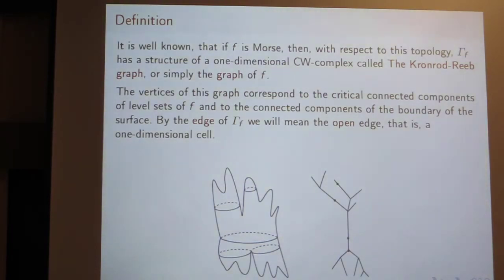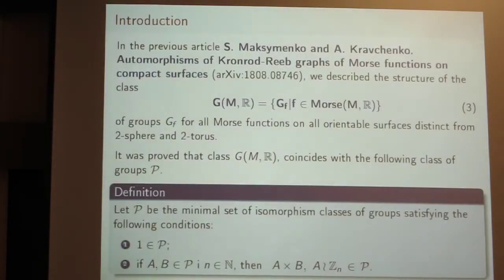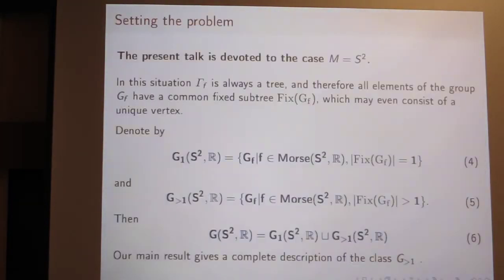So now you have considered the case of all surfaces except for the sphere and the torus in your previous preprint, and now this is about the sphere. What about the torus? The torus will be a PhD dissertation. Bogdan will talk about it. This was a more complicated case because of non-triviality. But also this case where the number of fixed points is 1 is where the stabilizer is just empty. Yeah? When the fixed point is 1, yeah.